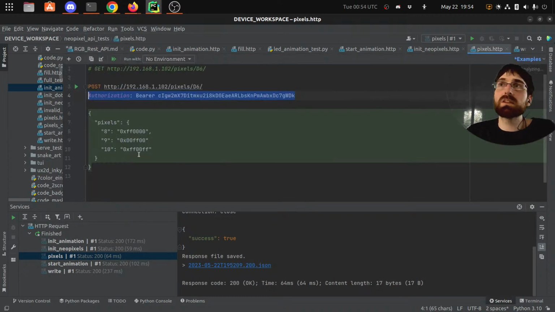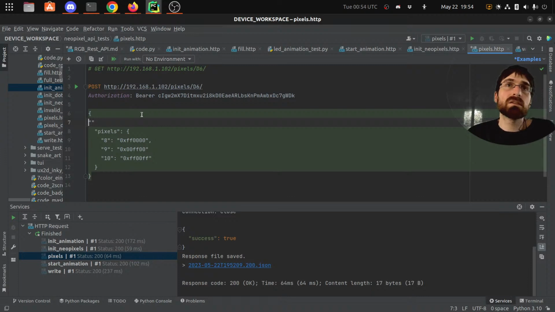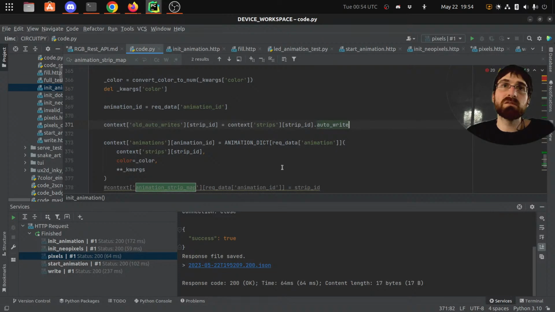So then inside pixels here, it's optional, you don't have to do it, but if you do say blank pixels true, then we can have it set them empty first.